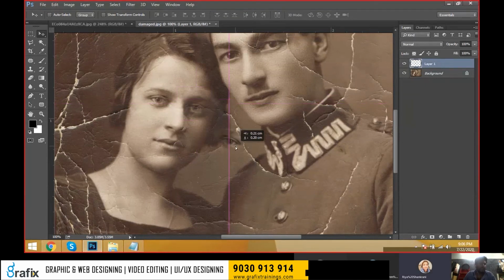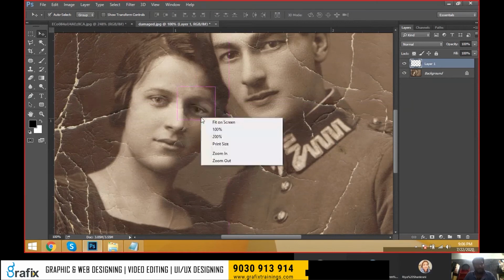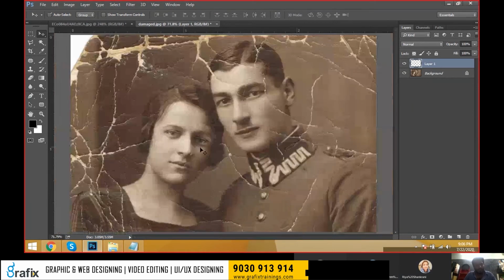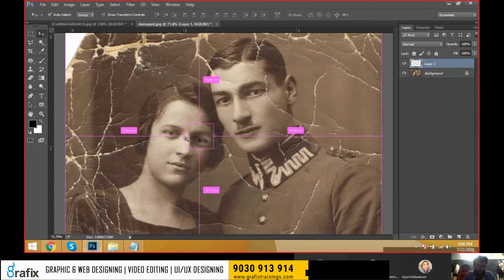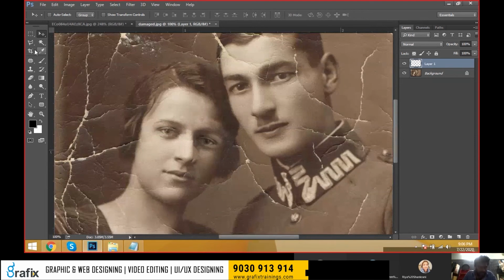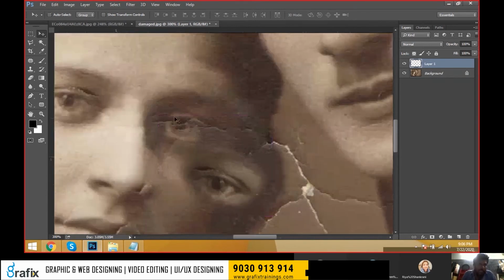Like this we have to match the layer. Now two eyes is visible. Yes. What we have done here, we cut the image of this eye using the polygon lasso tool. Again, we took this one to the right side of the eye. Why? If I do the right side of the eye also, it takes more time. It takes more time. Again, the pixels are completely damaged.